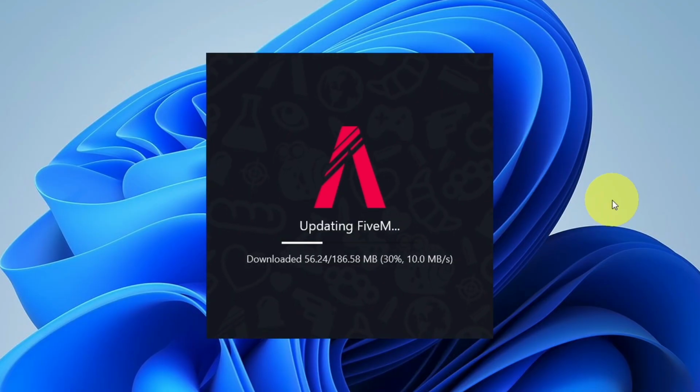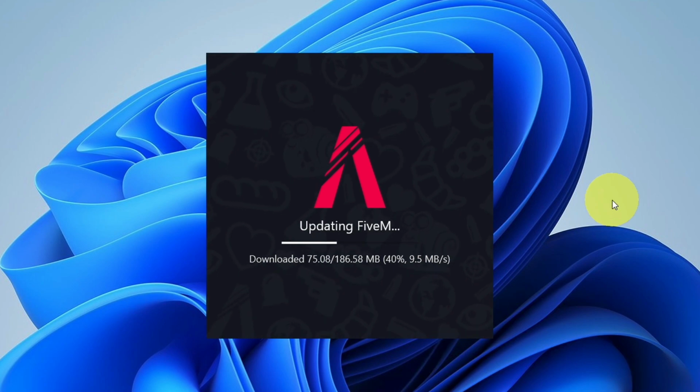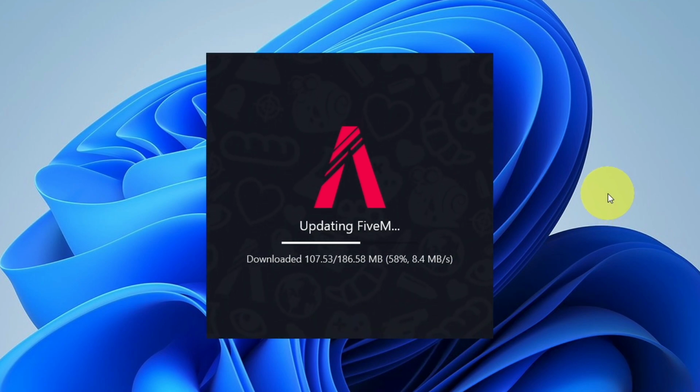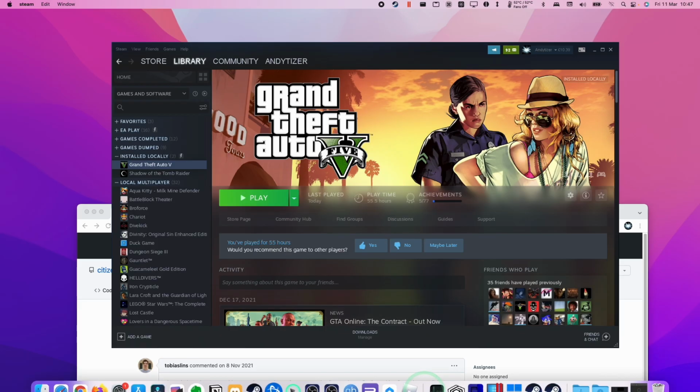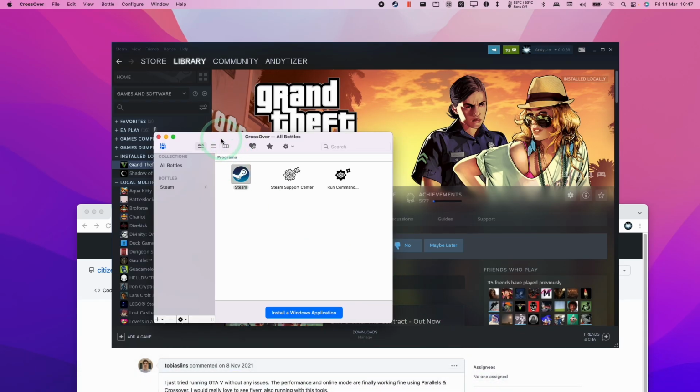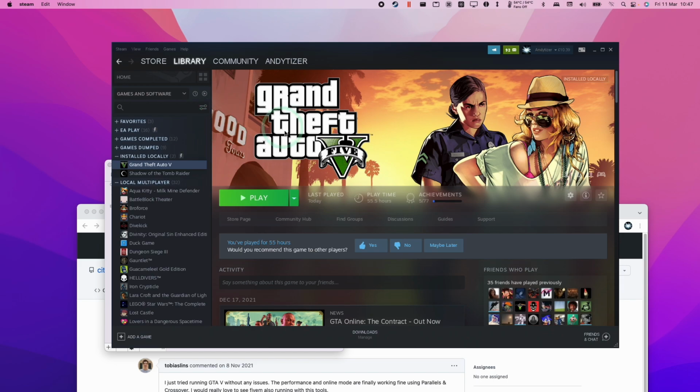Today we're going to be talking about why 5M cannot work on the M1 Apple Silicon Mac. There are actually two methods to run Grand Theft Auto 5 on the M1 Mac. This is a Windows game running on the Mac operating system, and we can use the CrossOver method. Using CrossOver, in the last few months, we can actually use Rockstar Social Club in order to run this game online.